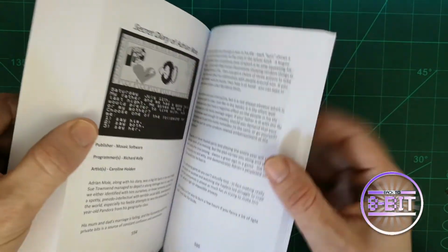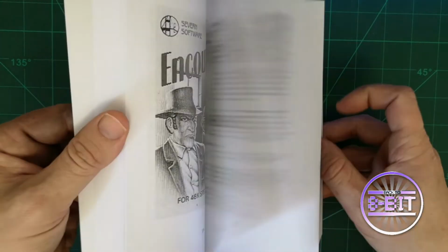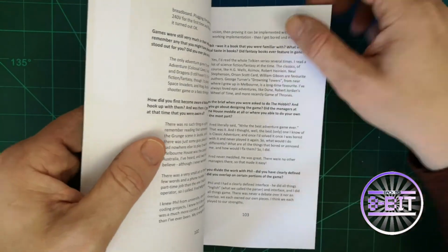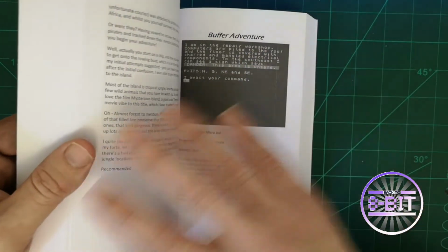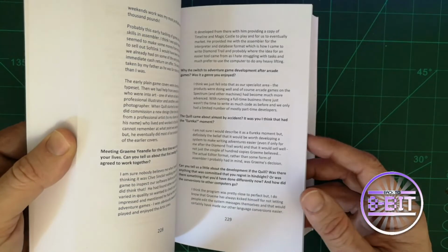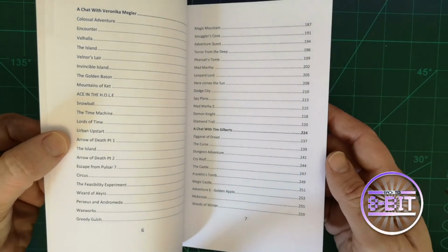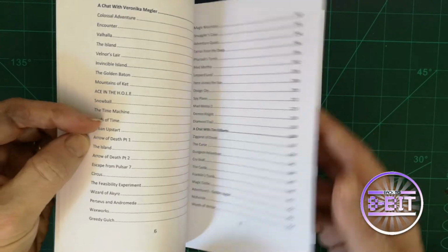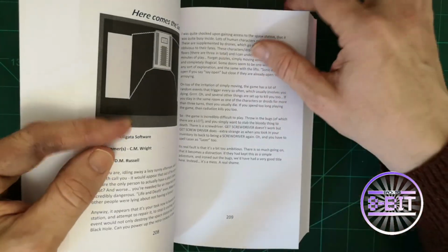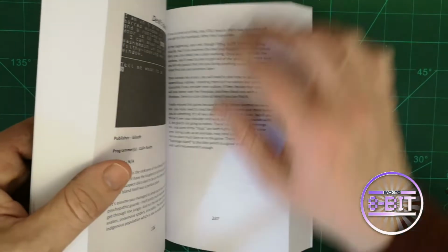And the other thing that I would probably recommend for a book like this is that there's no index at the back. Because there's so many games in this book, you need to be able to look through the index in alphabetical order and go and find that adventure game inside this book. But instead, you are searching around for it, or searching through the contents page to see if an actual game is included or not. But that's just a small gripe, and I think that's part of the adventure, isn't it? And it's quite apt. It is an adventure because you can go and search for it yourself, just take your time and read through this book in more detail yourself.